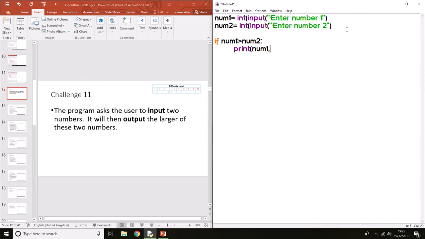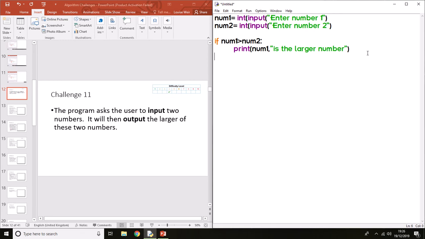Num1 is greater than. It does technically just say output the larger of these two numbers. So I'm just going to put num1 is the larger number. So this little bit of concatenation here is going to print whatever you've typed in as your number 1 and tell you that it's the larger number.